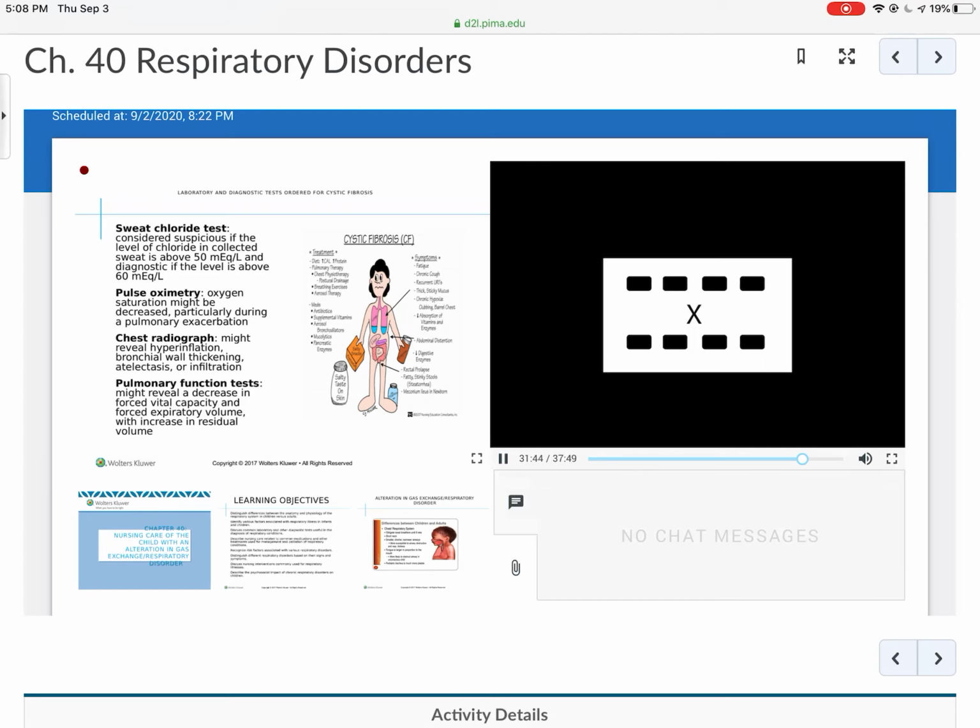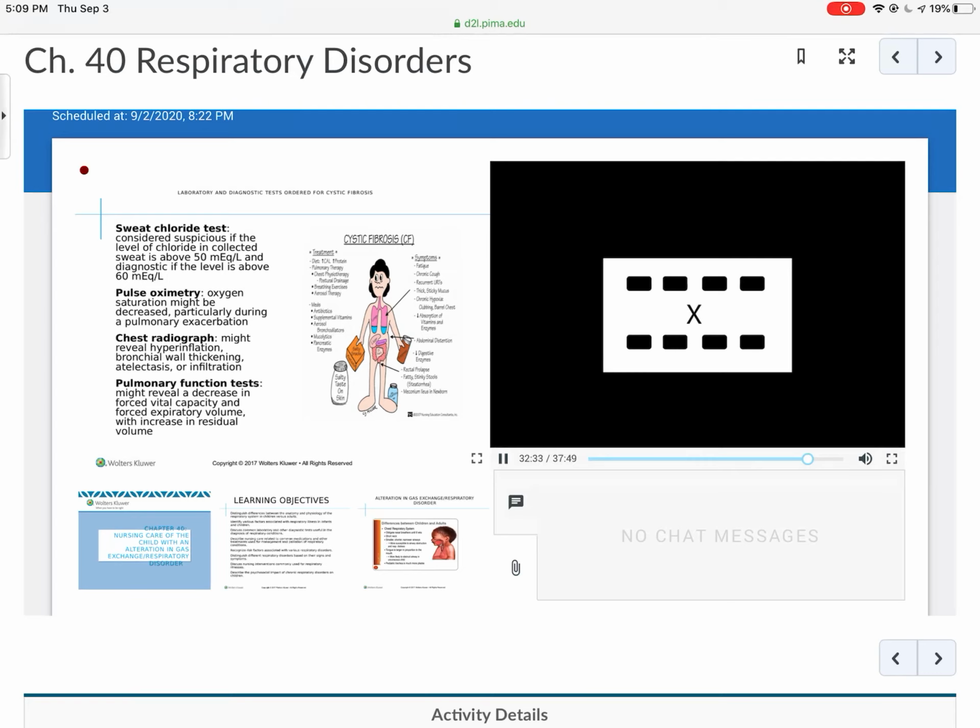Cystic fibrosis is another disease that we see in the wintertime. We see more exacerbations. It's an autosomal recessive disorder, so it affects a lot of kids. What is happening with them is they have a dysfunction of their exocrine glands. They don't conduct chloride and water transport, so they have really thick, sticky, tenacious sputum. It also affects the sweat glands, the GI tract, the pancreas, as well as the respiratory tract. Those secretions, they have a hard time coughing them up and getting them out.